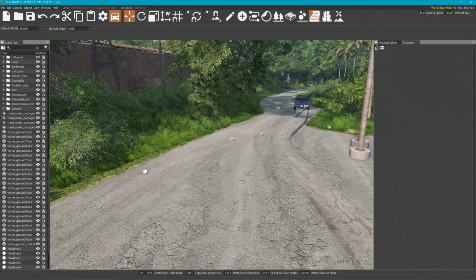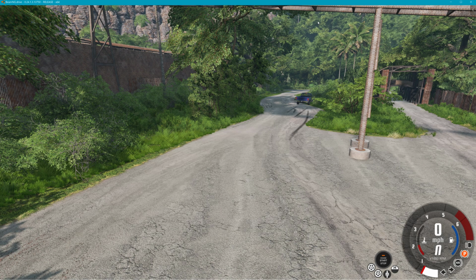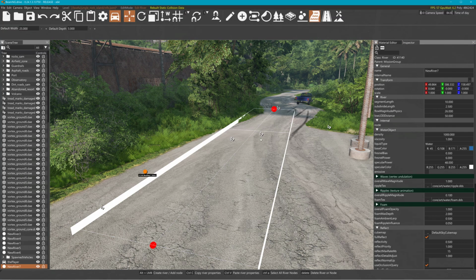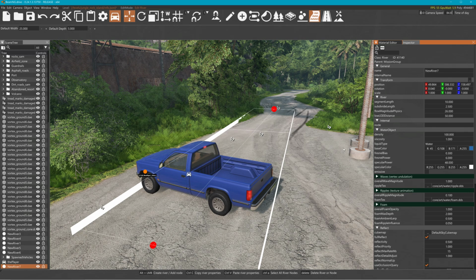But the volume, the thickness of the water, or as far as the density, if it's too low, it won't move the car.